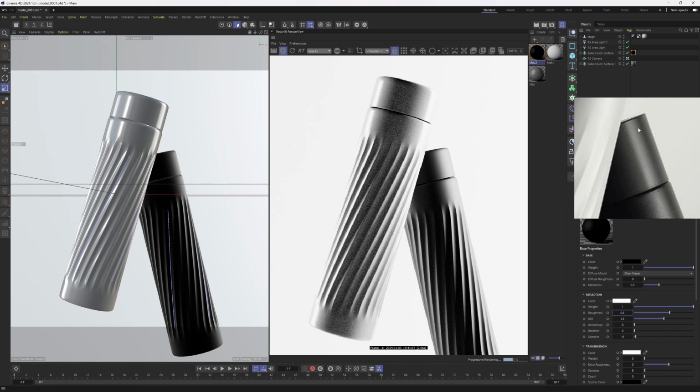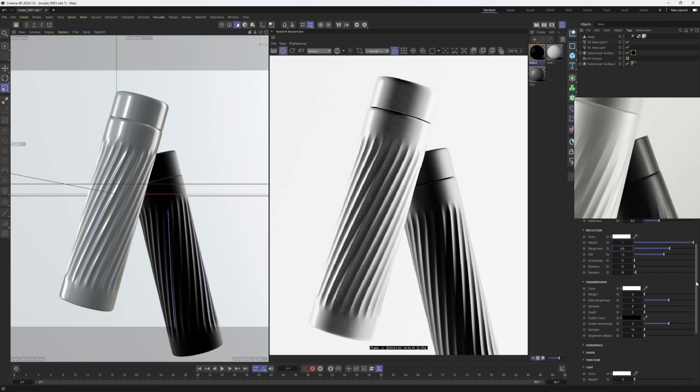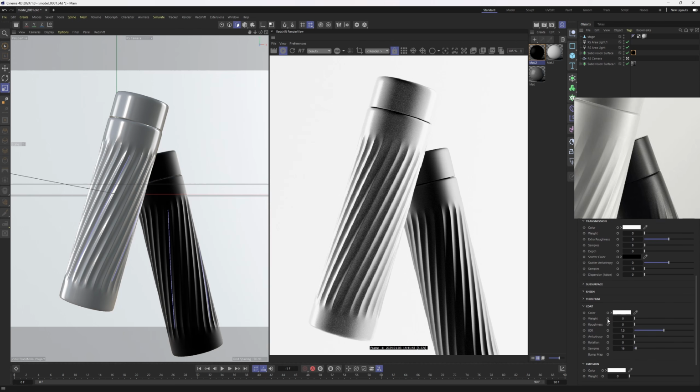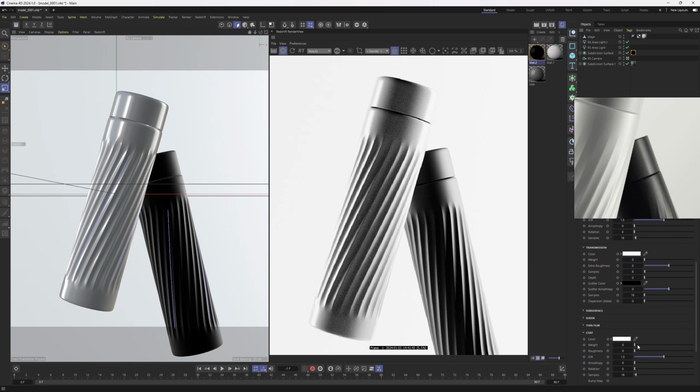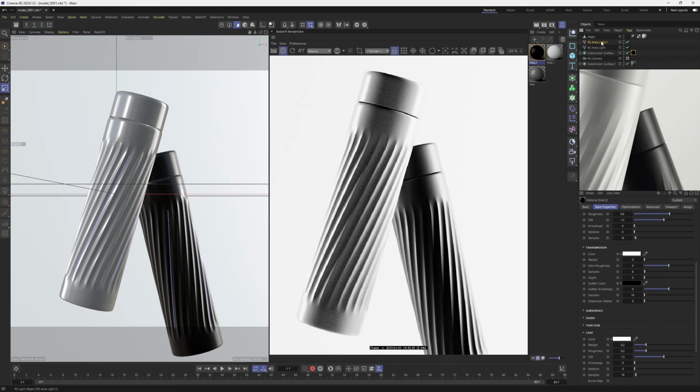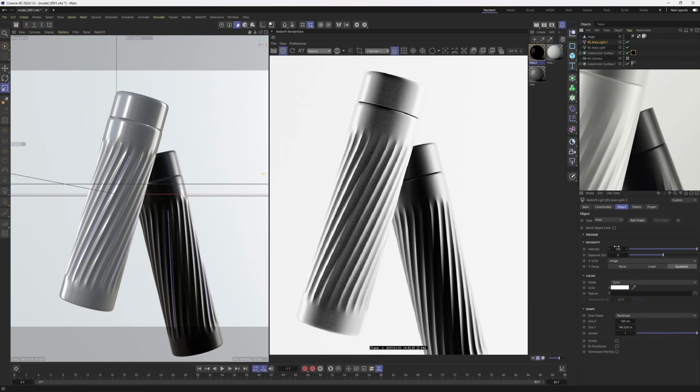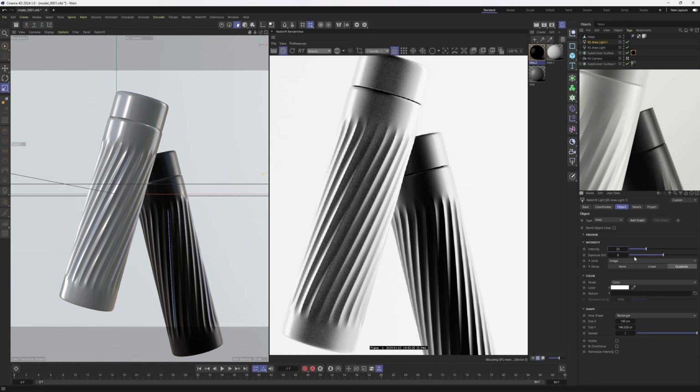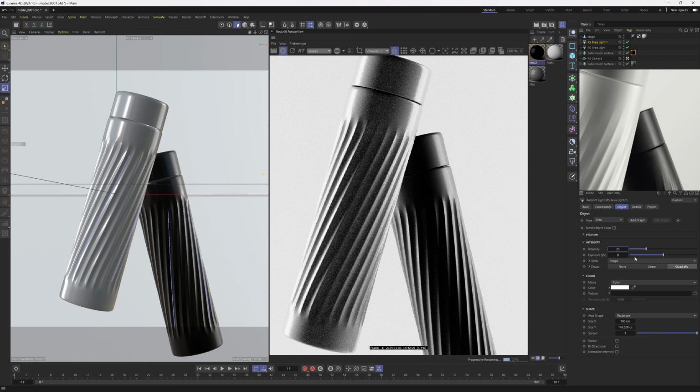Then the secondary one is that reflection, the area light is visible. So I will scroll down and increase up the weight of the coat. Yes, something like that. This is going to be too much though. Also, I will need some roughness as well, like 0.2. I will select my light on the right and lower the intensity down because it's too much right now. So I will set this to 25. Yeah, now we are getting some good results.